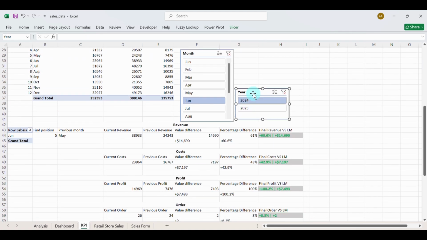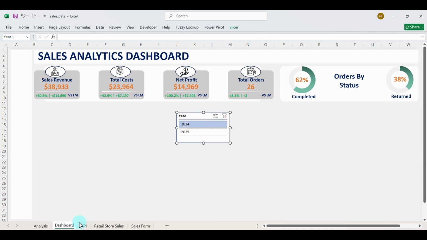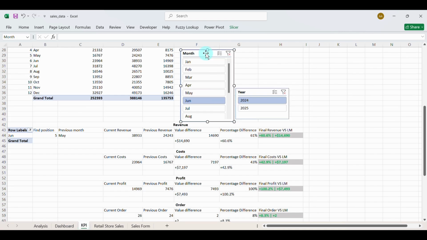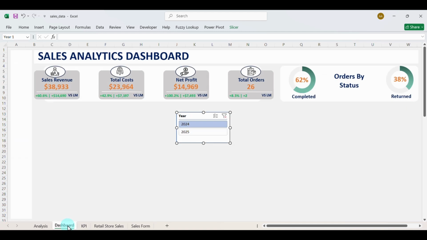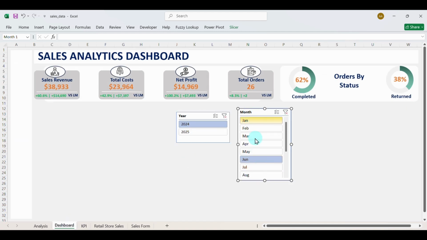Well. Let's copy our slicers, both the month and the year. Okay. So let's make it actually fit where the dashboard's name is above.